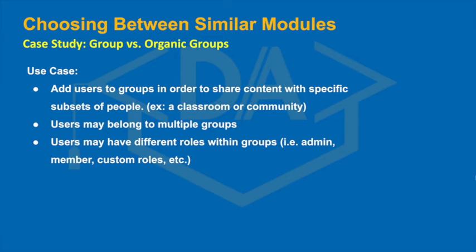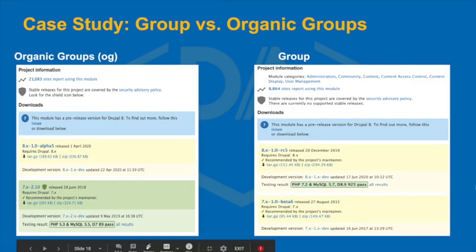Whatever the use case is, you might have not just roles within the group, but roles before you get into the group, such as a pending user. Do they have to be approved to join the group? Or blocked users even. Can somebody be forbidden from joining a group? You can consider this in the case of Facebook with friends or people who are blocked from certain groups. So a lot of use cases can happen with groups, and we can get into the nitty-gritty here a bit. Let's take a look at the project pages for these two modules and take a quick snapshot of the immediate information we're presented with.